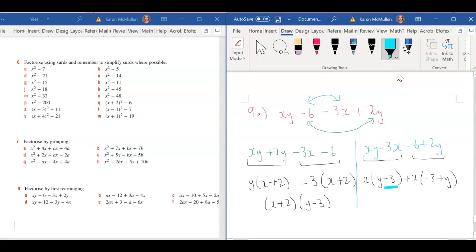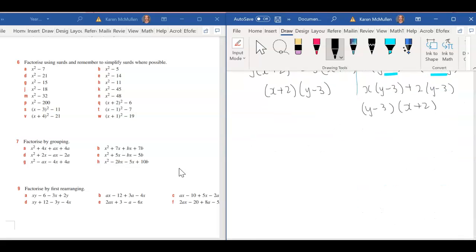Now, at the moment it looks like they're not the same, but they are. They're just written around the other way. So I'm just going to write them so they're both in the same order. All right, so they're the same. y minus 3 comes out as your common factor, and then we've got x plus 2. And you can see they're the same thing. So even though they're around the other way, they're still equal to each other. It just means the green one, I had x plus 2 as a common factor, and the blue one, I had y minus 3 as a common factor. But it doesn't matter because you get the same answer.